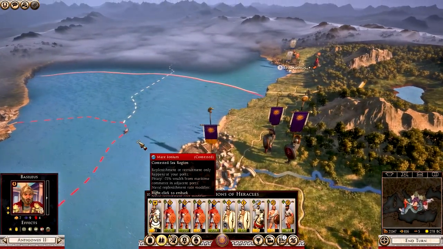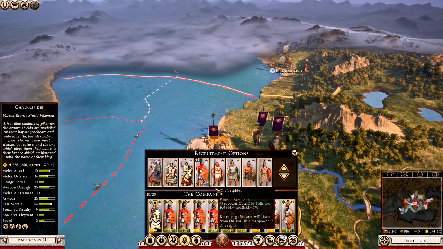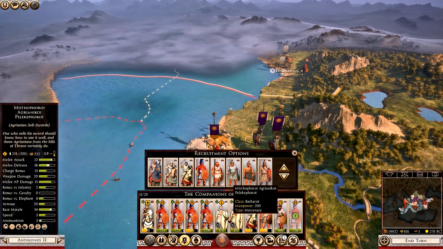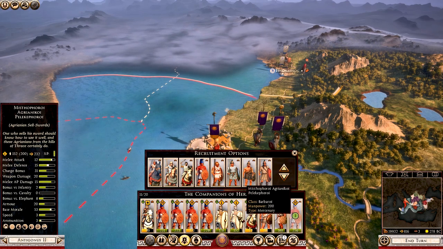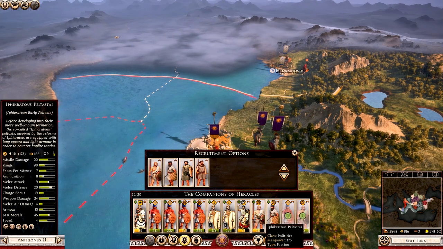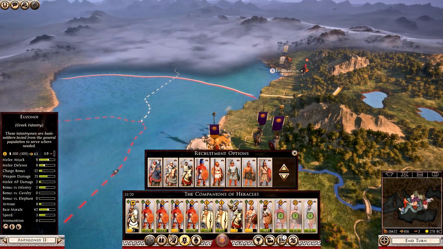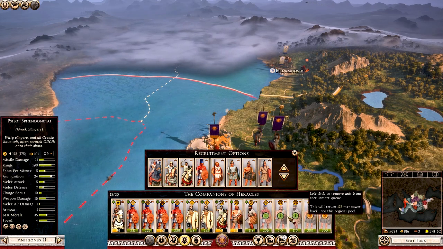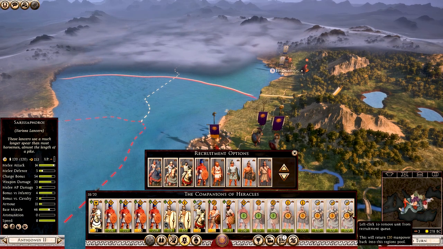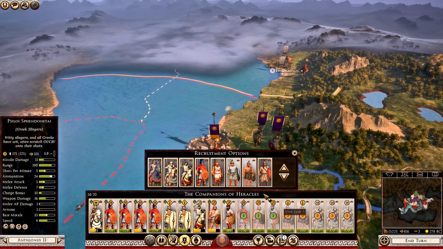As for the army composition here, I will probably want to have 5 pikemen. This is 5 pikemen. 2 more axemen can be very useful. I will try to have 2 of these peltasts, 2 slingers. Yeah, a few more melee infantry like this, which should be axemen. And the rest will be cavalry. The strength of Macedonia is cavalry.